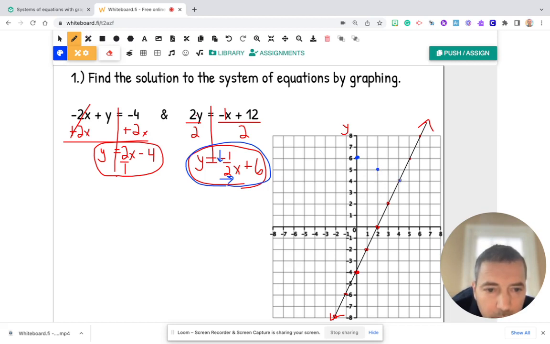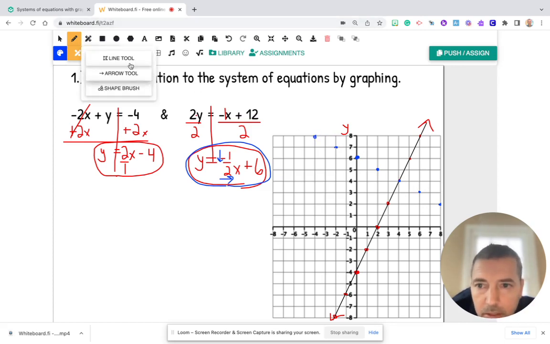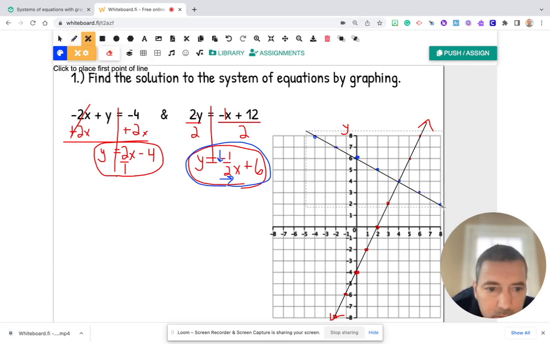This is where they overlap. That means it looks like it's going to cross right there, right? Down 1, right 2. Once I run out of room, go back and do the opposite a little bit. Up 1 and left 2, up 1 and left 2. My second line looks like this.